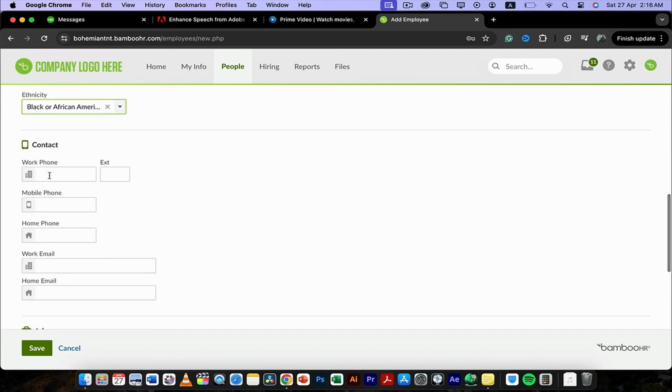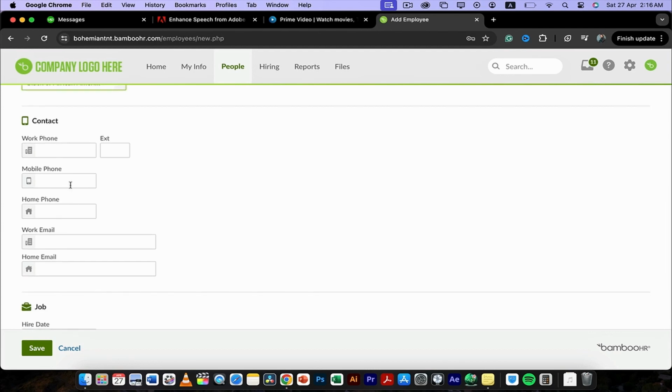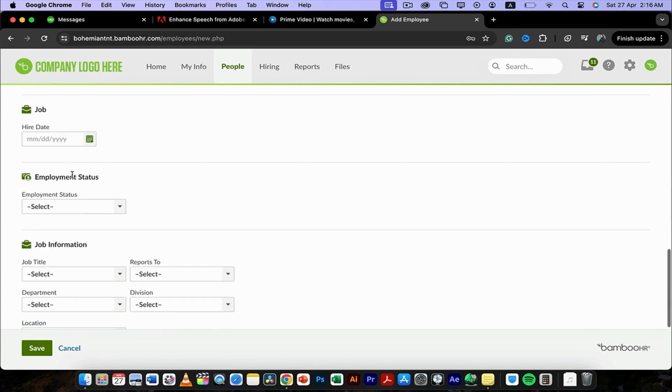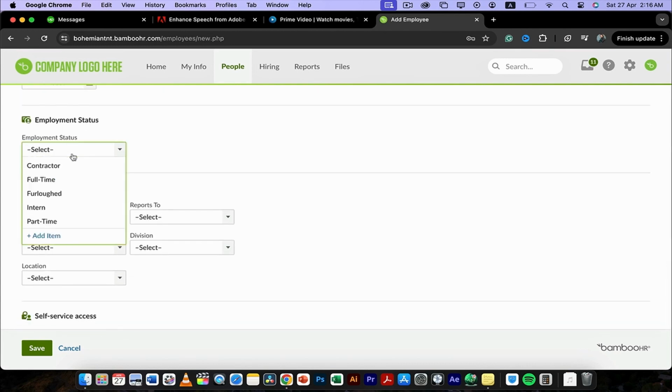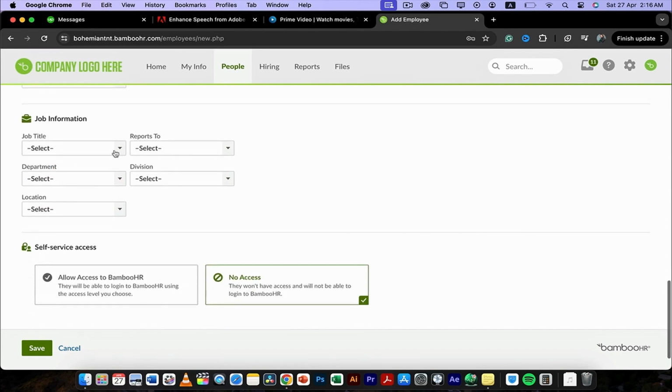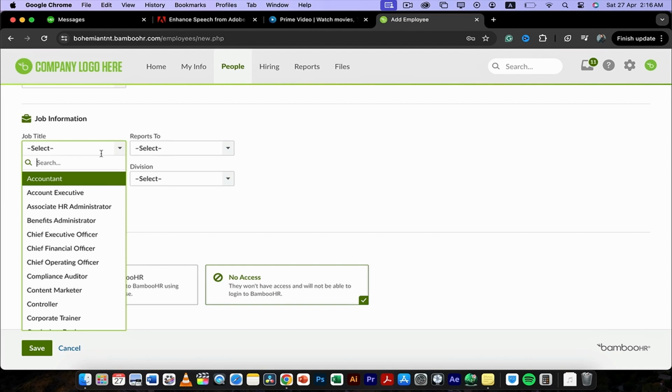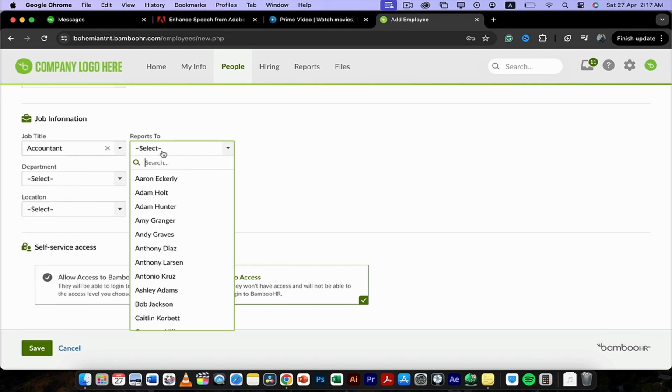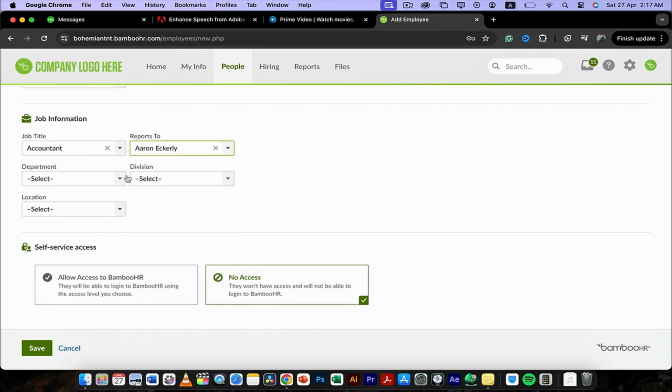Moving on, here we can write the contact information, including email and number of that employee, the hiring date, and employment status. Is the employee a full-time member, a contractor, or a part-timer? We also have to write the job description of that employee. So it's simple as that.